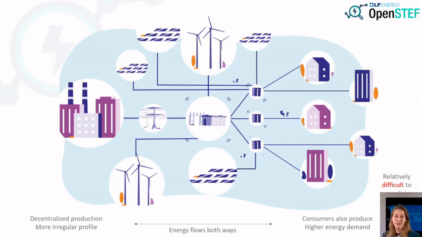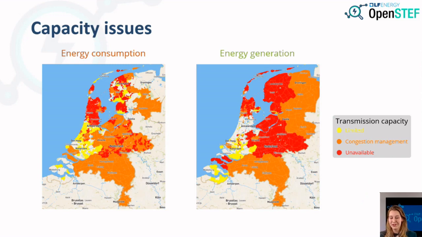And also on the consumption side, we have some additional issues. Consumers are also producers. I think a lot of you probably have solar panels on your roofs. But also we have a higher energy demand. This makes it quite difficult to predict. But not only that, it also means that we have capacity issues. I think this was the most named term in the chat, if I look at it now. This is a map of the Netherlands, and it's the congestion map. If some parts of the country have a color, it means that we are not able to add additional people to the grid. So companies or solar farms are not able to be connected to the grid because it simply doesn't fit over the cables and the transformers.